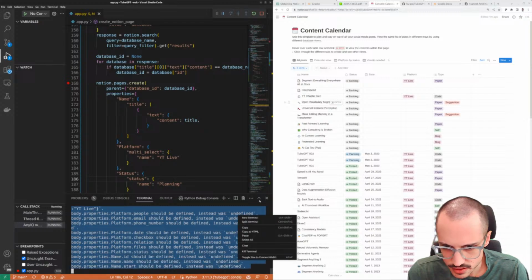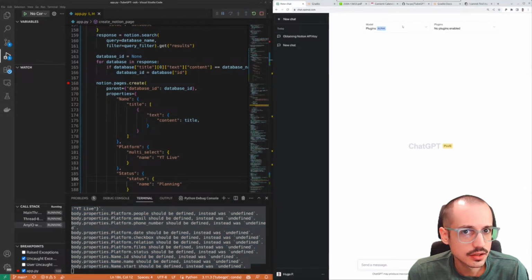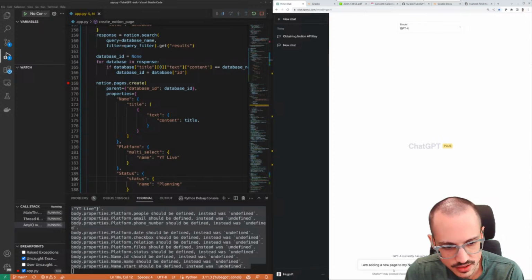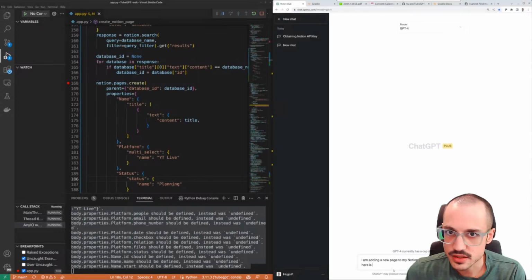Let's copy this. Let's go into ChatGPT. Let's say: I am adding a new page to my Notion database using the Python module Notion client. Here is my code right now, but it has an error.